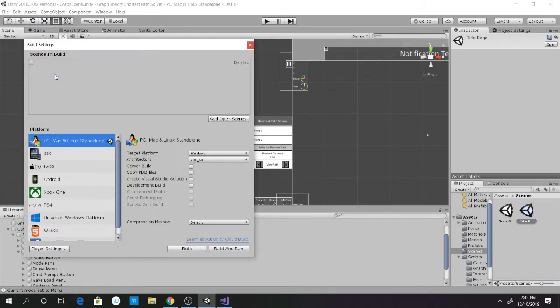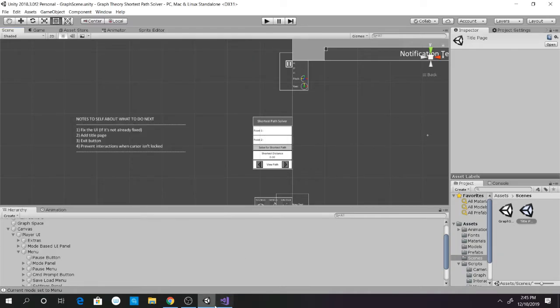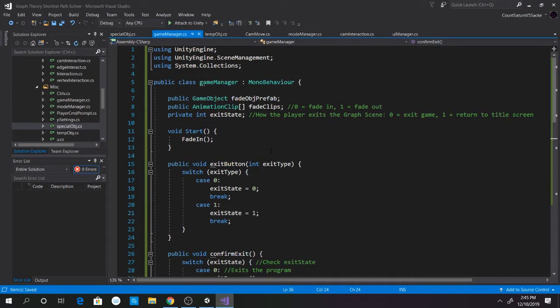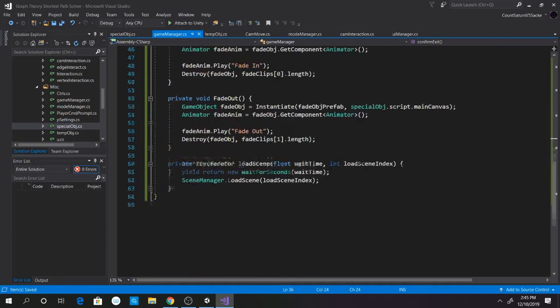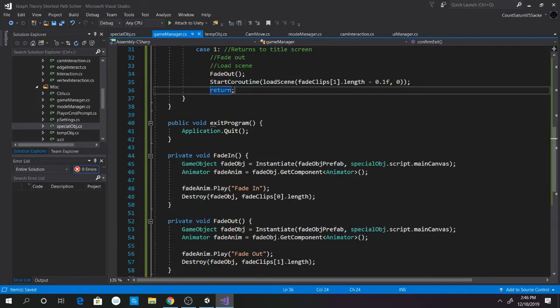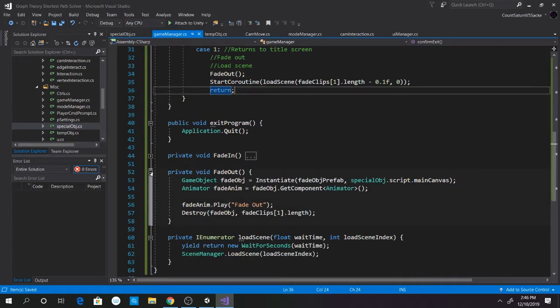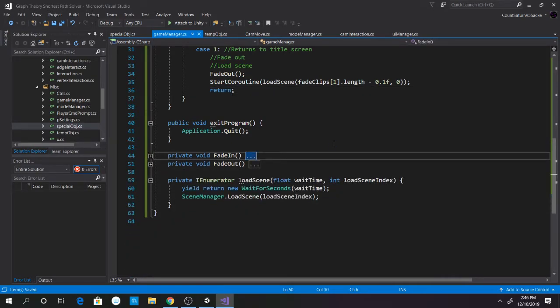And let's go over to our build settings. We have our title page and we have our graph scene. So that's how we're going to do it. And well, we figured out our fading in and fading out of the scene.